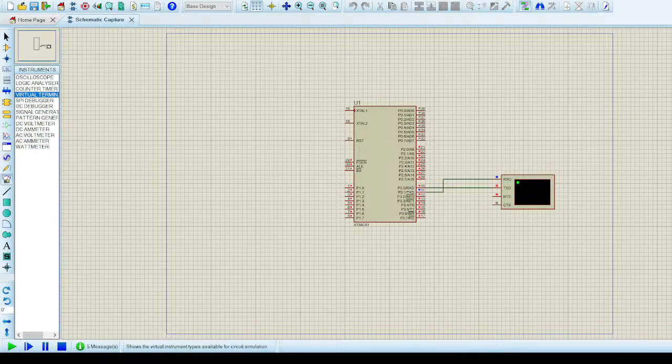Now we can see A being printed over and over again. So we are successful for now. At least we're successful in creating this project. Let me now program the IC using the burner, and let's see how it operates.